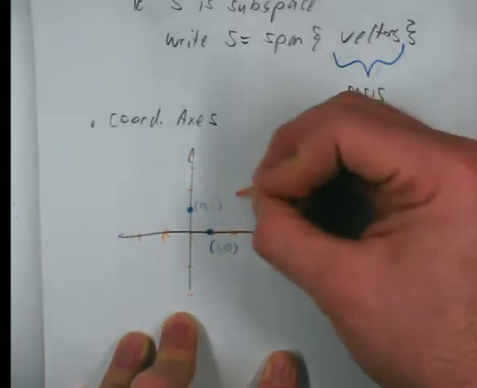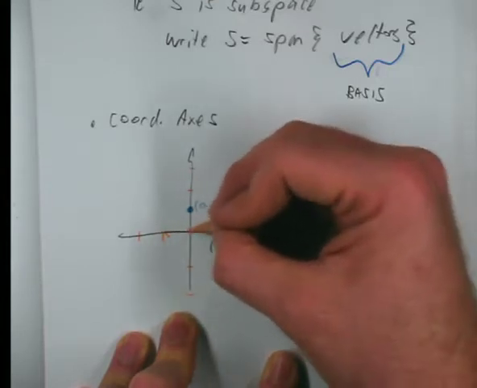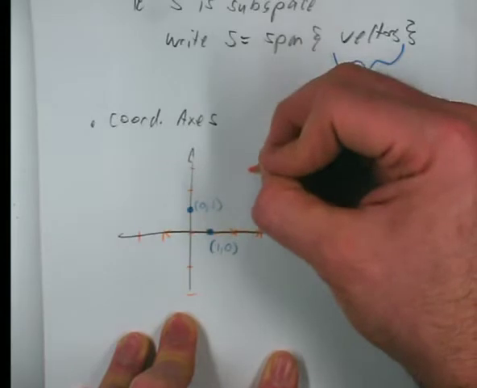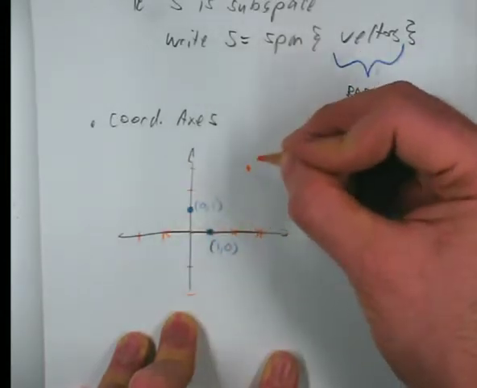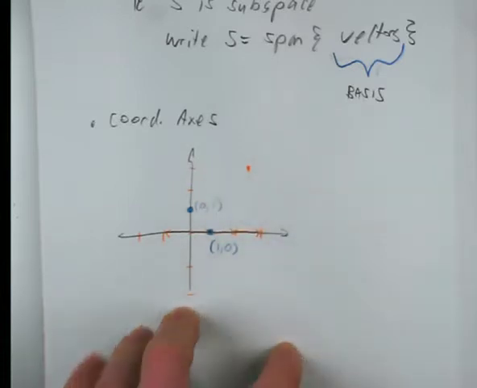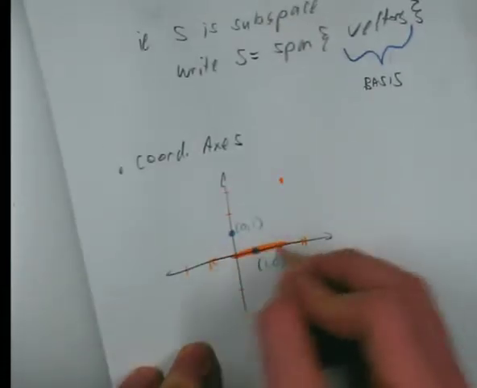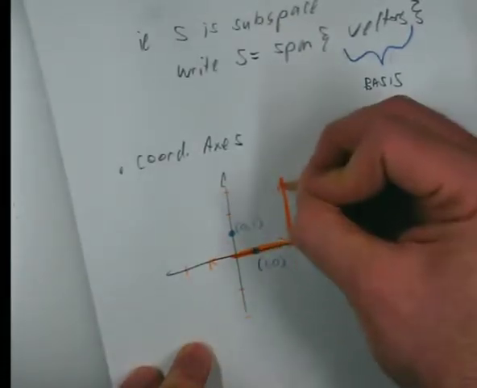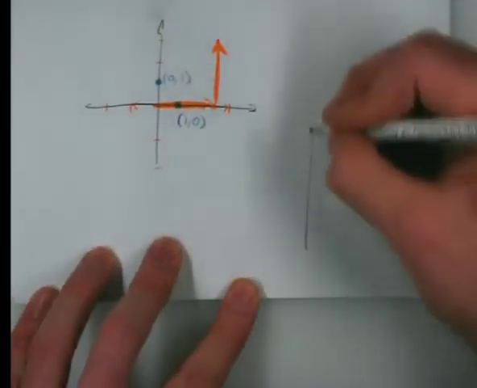I can also go halfway, because this would be a half, because it would be 1.5 of those. And then any point here I could write as some of this and some of this, and figure out what its coordinates are in terms of the (0, 1) and the (1, 0). But what I could also do is choose some other basis.